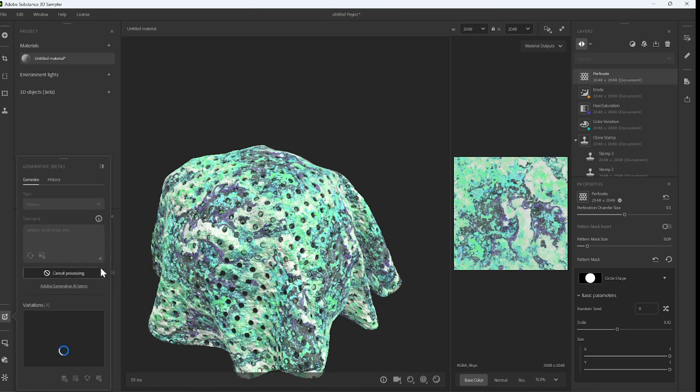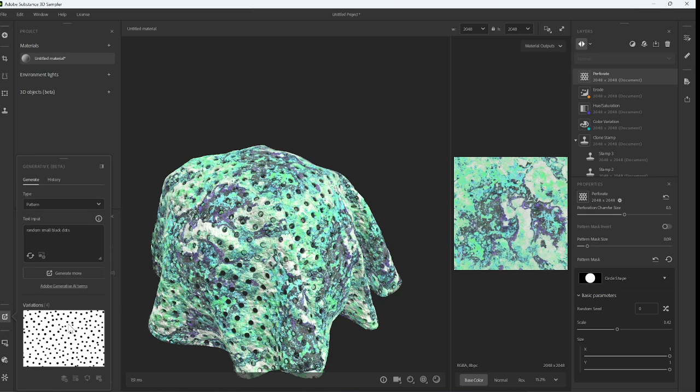And it's going to create some variations here. Taking a minute, maybe I'll pause it. Oh, as soon as I paused it, it created these things. So you can see that this one's pretty nice, like lots of small holes, big holes. This one's a little bit more sparse.